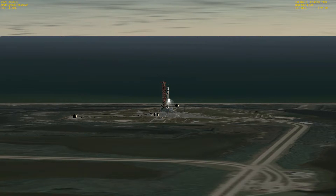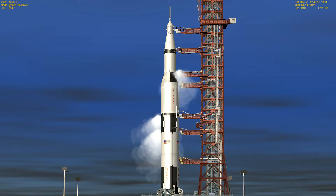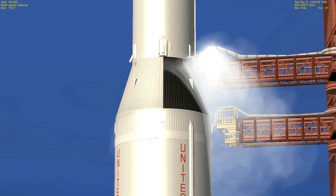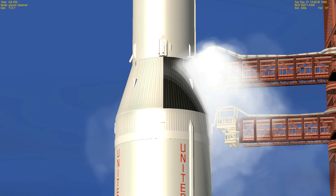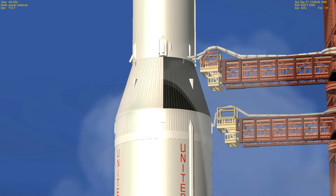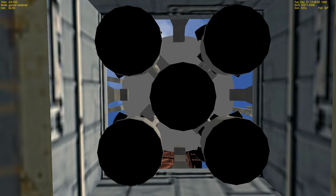T-minus two minutes and counting, we are still proceeding. We now have recorded that the first stage liquid oxygen tank has been pressurized and the pressure is still building up. One minute 45 seconds and counting — we have a vehicle weighing 6.2 million pounds on the pad. Interestingly, some 1,200 pounds of that weight is just frost on the side of the vehicle, created by the extremely low temperatures of the propellants. T-minus 90 seconds — the Apollo 8 crew standing by: spacecraft commander Frank Borman, Jim Lovell, Bill Anders. We now have a report that the liquid hydrogen tank on the third stage is pressurized.